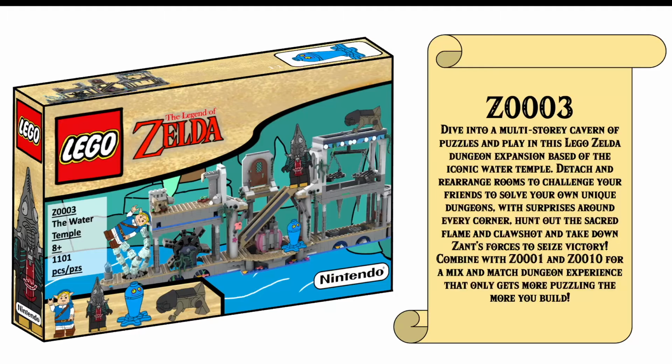So, dive into a multi-story cavern of puzzles and play in this LEGO Zelda Dungeon Expansion based off the iconic Water Temple. Detach and rearrange rooms to challenge your friends to solve your own unique dungeons with surprises around every corner. Hunt down the Sacred Flame and Clawshot's weapons and take down Zant's forces to seize victory. Combined with Z001 and Z0010 for a mix and match dungeon experience that only gets more puzzling the more you build.